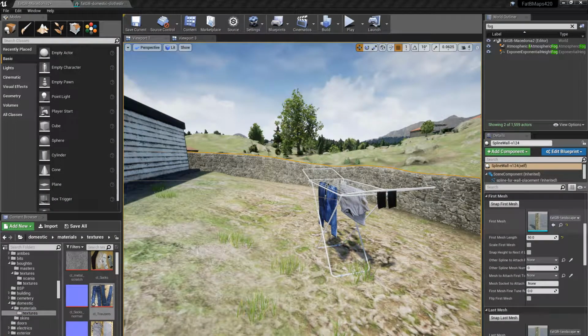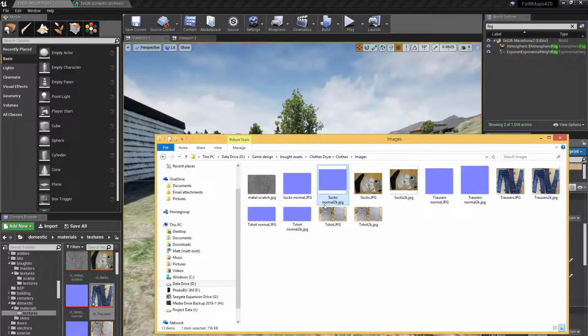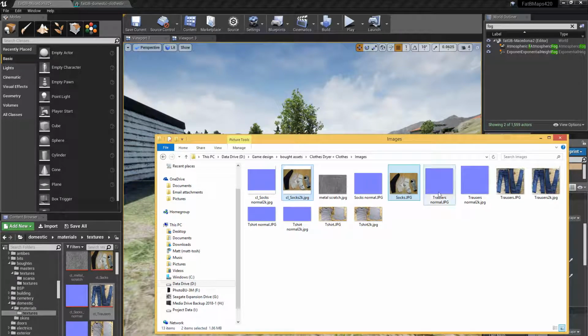I'm just going to change the names here, because that makes life easier later on. I had previously renamed these inside Unreal, but better just to get this right here.